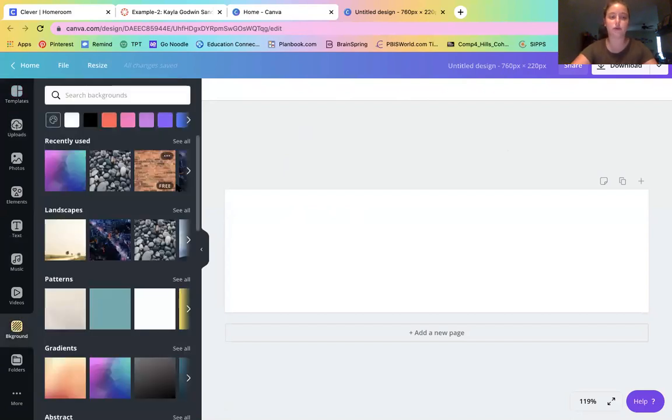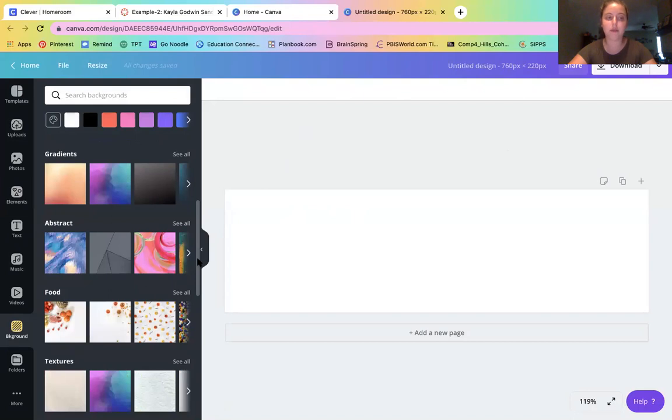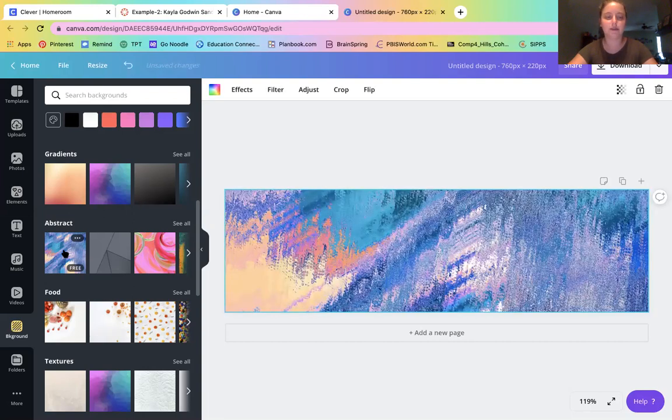You can scroll through. They've got all kinds of landscapes, patterns, all kinds of designs for you to pick from. Be mindful that there are many free ones; when you hover over the item, it'll say free. And if it's through the Pro account, the paid membership, it'll have a little crown and it will say Pro. So if you're not wanting to sign up for an account, you don't have to. Just make sure the pictures and stuff you're using are the free ones. So you can choose backgrounds that you like.